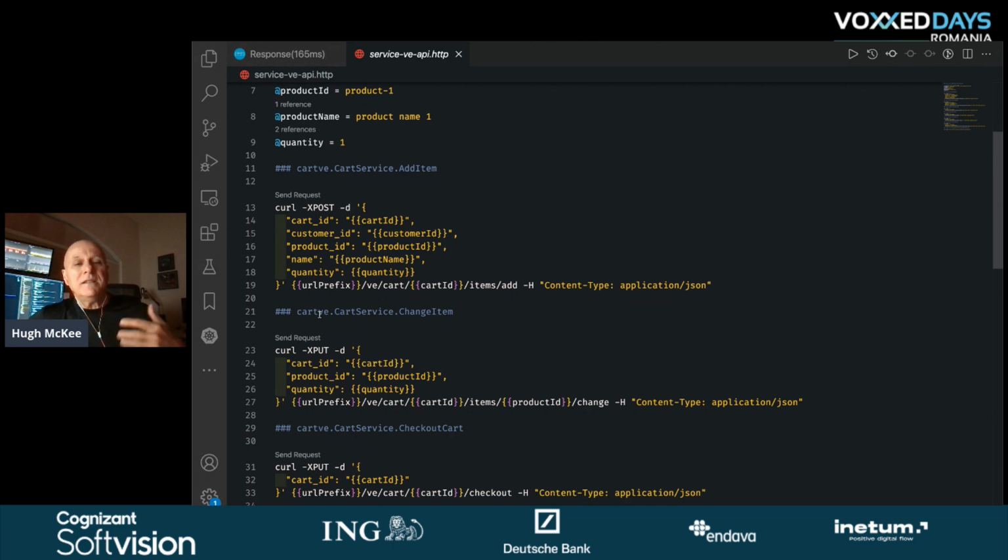So to deploy this service, the POM is set up. If you do a Maven deploy, it's going to deploy the service. Now there is some setup to do, not a lot. Mainly just saying where is the image going to go? What Docker repo are you going to put it into? Are you going to put it in Docker IO? Are you going to put it in Google, Amazon, or whatever Docker repo? But it's a Maven deploy. It deploys the service. That's it. It's done. And now I can test it out.